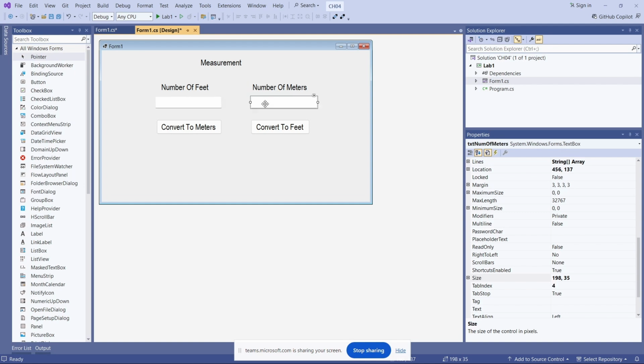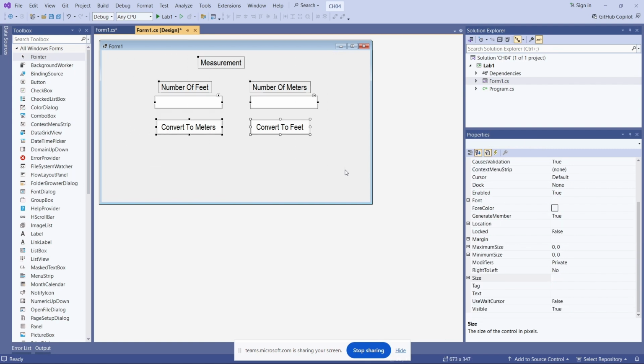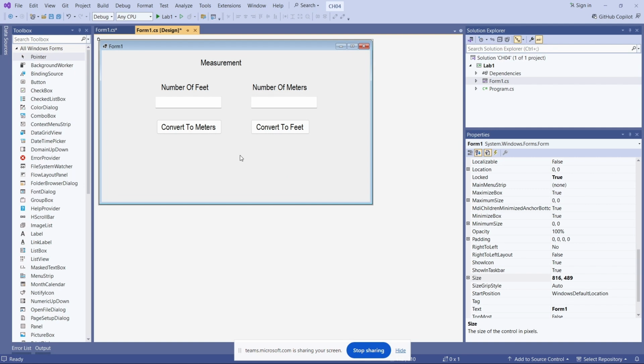But that's okay. So we have number of feet, number of meters, and here's our convert. I could make it a little nicer, with a little better spacing, but for now I'm going to select all of that, right click and do lock controls. So we got that locked for now.